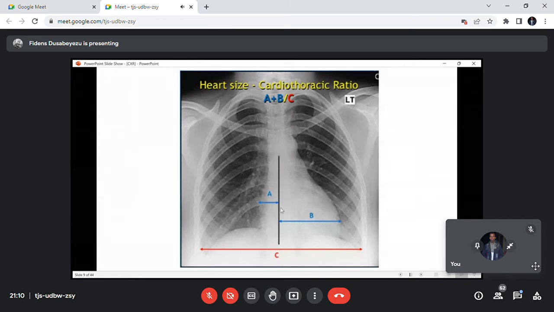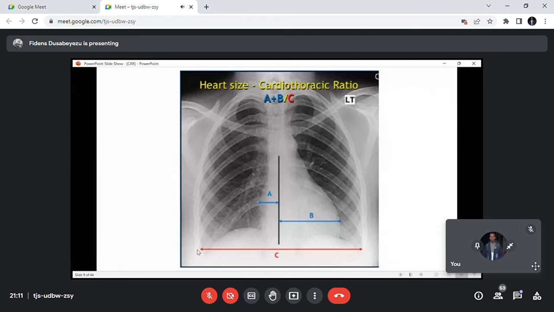Take the line in the midline, because on the left side the farthest point of the heart shadow is there, and on the right side is up there. You measure this plus this to get the largest diameter of the heart. Don't cheat us by saying you have measured the largest diameter of the heart without doing this. And for the chest, you measure from rib cage inner edge to inner edge, not out and out. It should reach here, and in here.